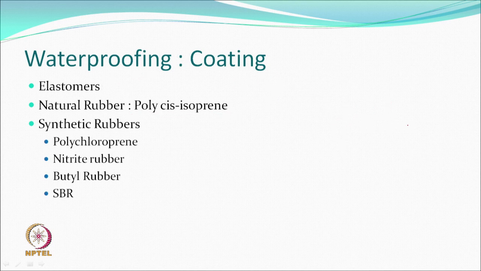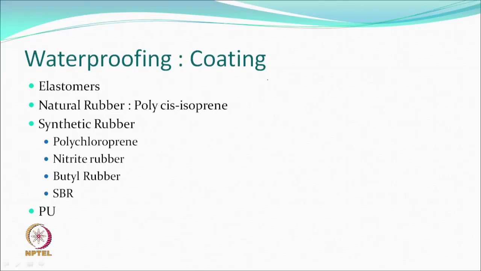So, this is what we just talked about, natural rubber, which we know, but there are other rubbers which are synthetic rubber, which otherwise did not exist in nature, but are available. You can use them for coating purposes also. Some of these we will just talk about one by one, just take their general structure, not go into detail of how they are prepared, manufactured, but at least we should know what the structure is. And of course, we have our own interesting material called the polyurethane, PU. You have seen various kinds of applications of PU.